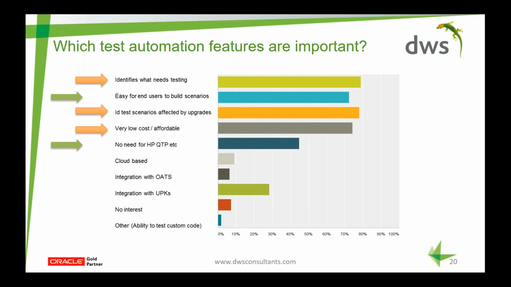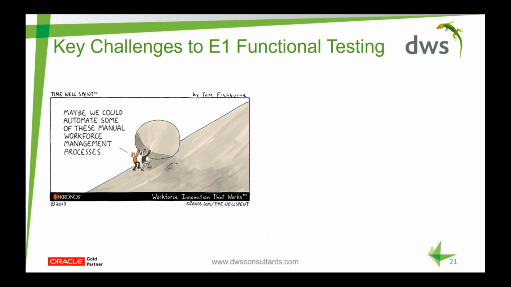Now, you may recall this slide that I showed you earlier on today. We've already addressed the top 3 requirements that customers told us were important to them. As I mentioned, no one else can address these requirements. Only DWS can do that with our Dimension Focus product that Pierre has just demonstrated to you. We're now going to address the next 2 requirements, making life easy for end users to create and manage their own test scenarios without the need for an expensive test platform like the HP QTP platform.